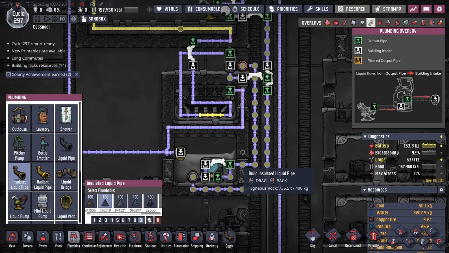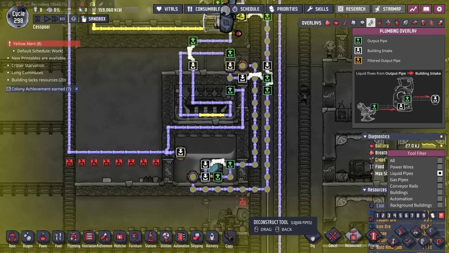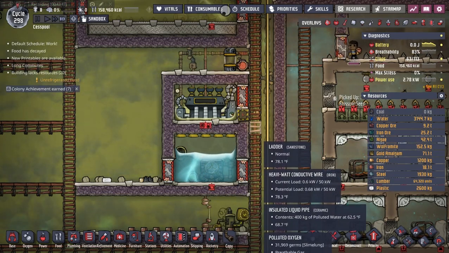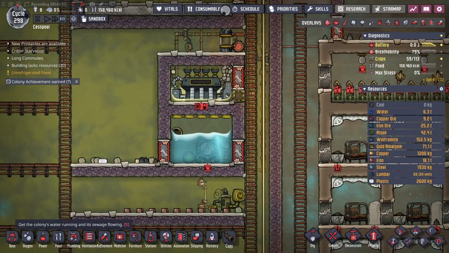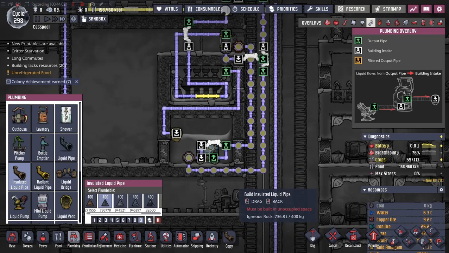Seems to be working pretty well though. I'm gonna disconnect this pipe right here though. Yep, we're at 100 degrees on the thermal. Oh shit. Seriously, no power? It's not a good time for that. Really not a good time for that. It's just gonna keep bypassing the aqua tank for now.